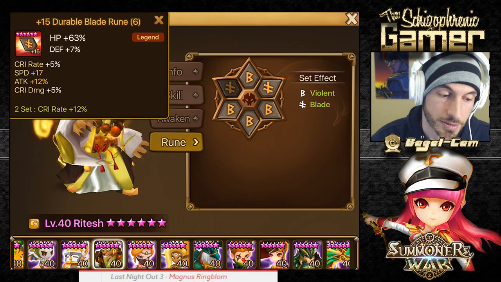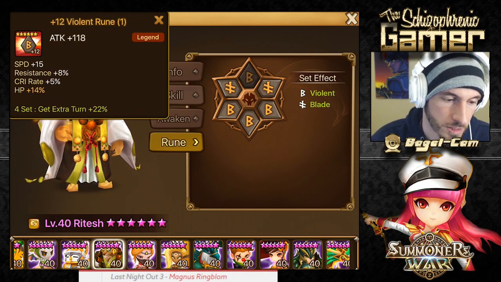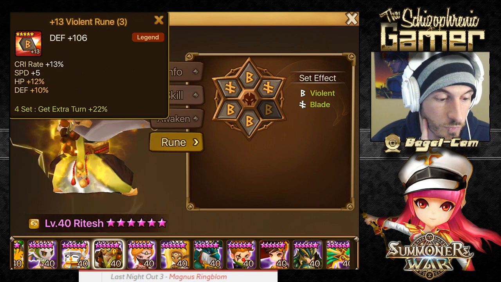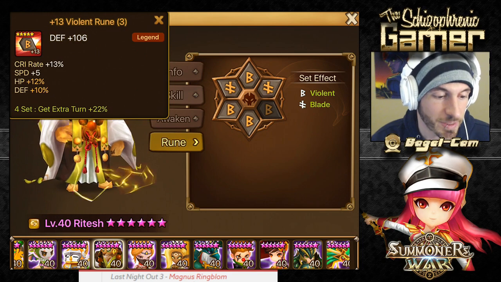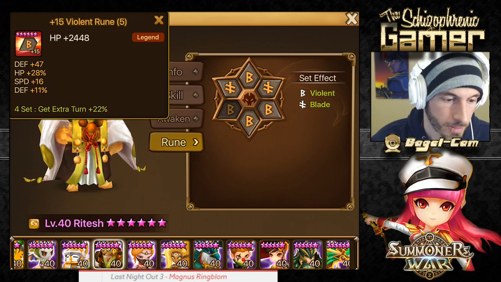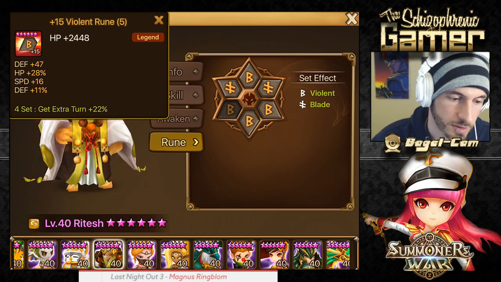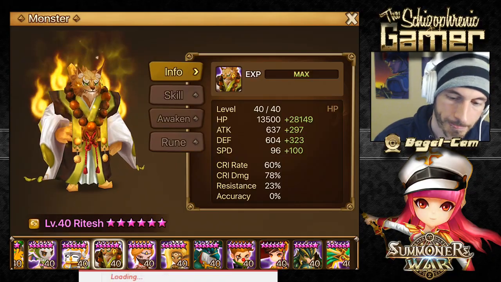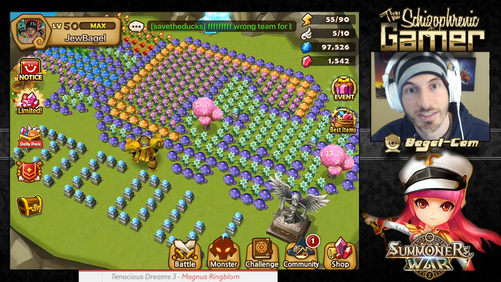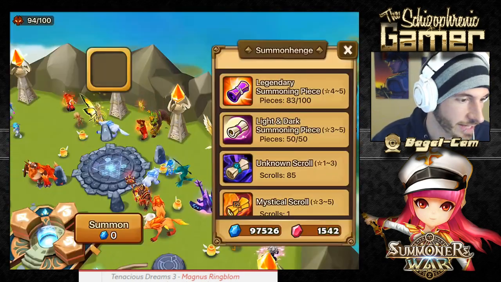Oh my goodness. And then this one's pretty nice. 17 speed, that's a nice one. Speed here. Not grinded. I'm surprised that these are not grinded. But these are the stats you want to go for on him. Speed, HP. Mostly speed and HP. And then crit rate and defense after that as well. And this one's got a lot of HP, a lot of speed. Like, this one's a nice rune. Even as good as that one is, there's still room for improvement as well.